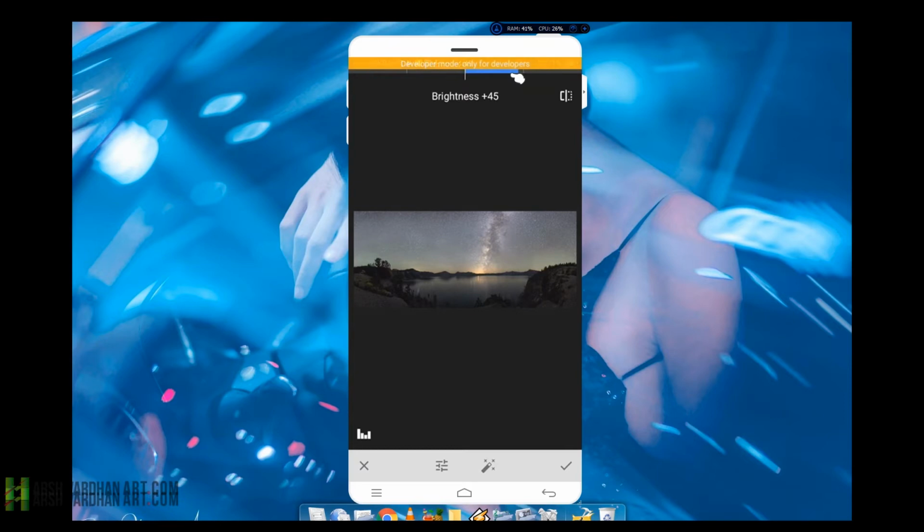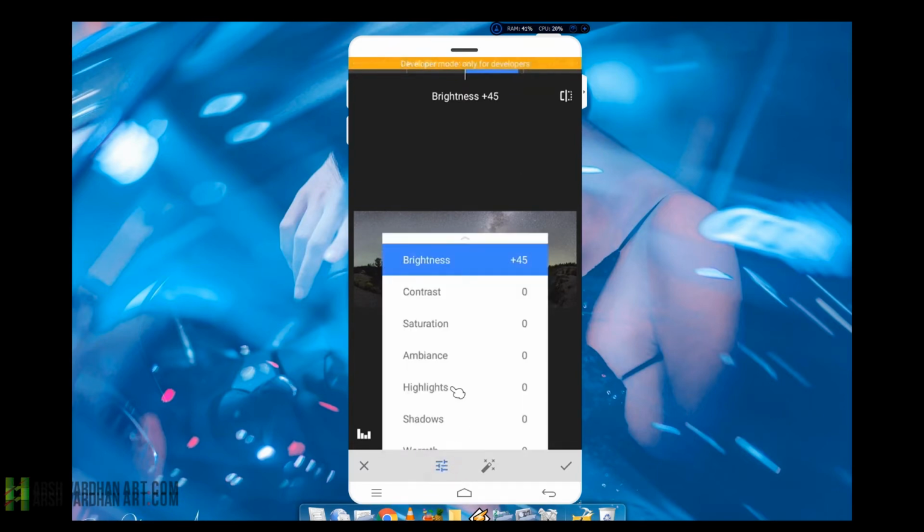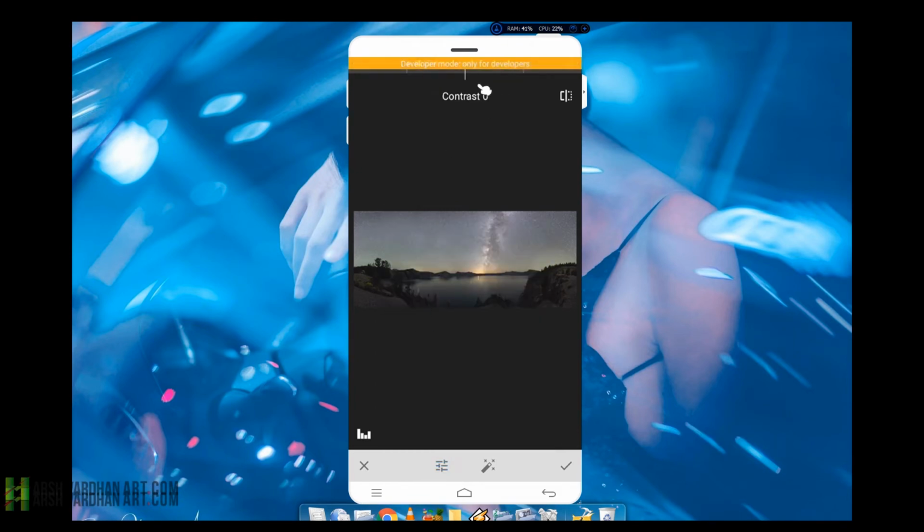Okay, so let's say brightness, maybe something like this, and then I will select the contrast and drag it. On the right I can add, and on the left I can lower down the contrast, something like this.